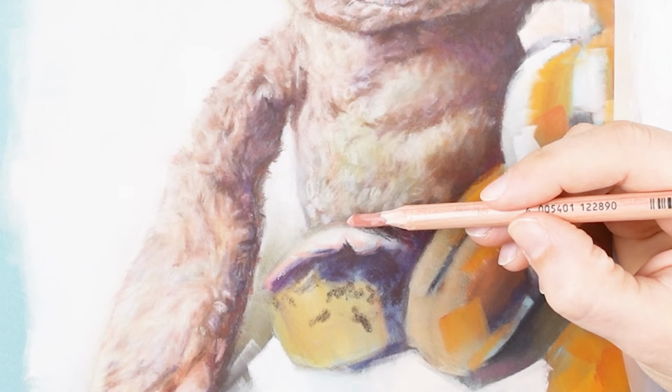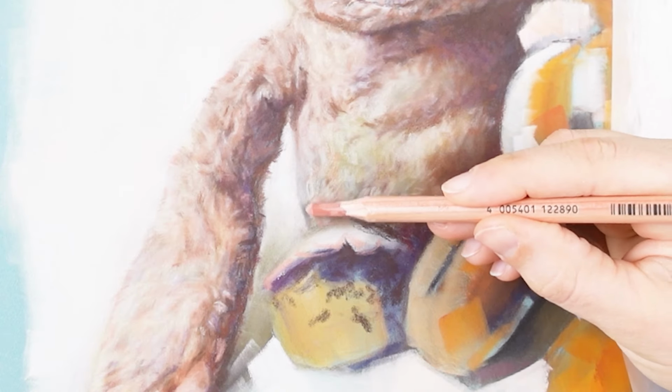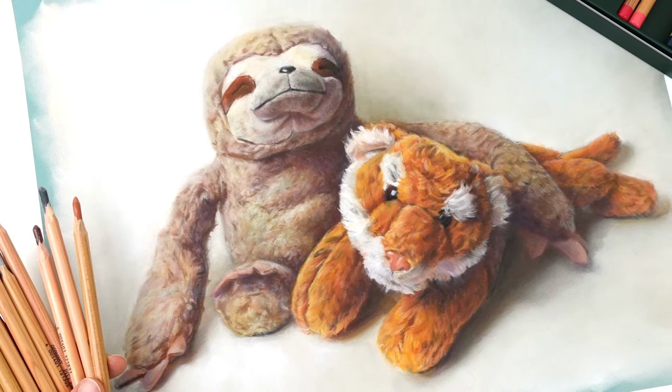This is also a phenomenal surface to use if you are working with textures, specifically fur or animal textures. It is not the only surface that will give you amazing results, but it is my favorite and it's the most efficient. I've mentioned it already, but Pastelmat is not just for pastels.